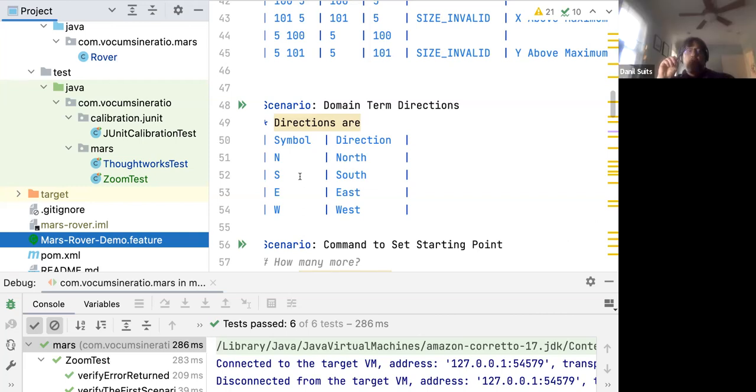So there are at least two, possibly three different concepts that I'm hearing entangled in there. One is the fact that these symbols are not arbitrary. They are part of a specification, in this case our make-believe specification for what the Rover input language looks like.